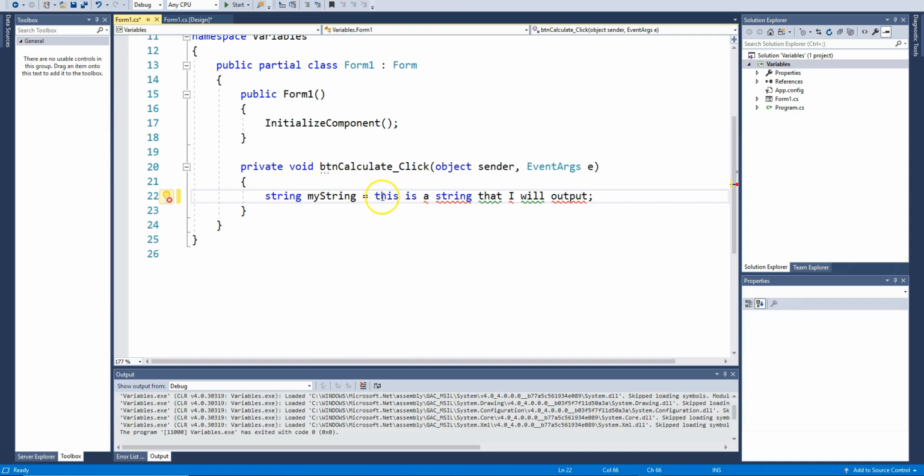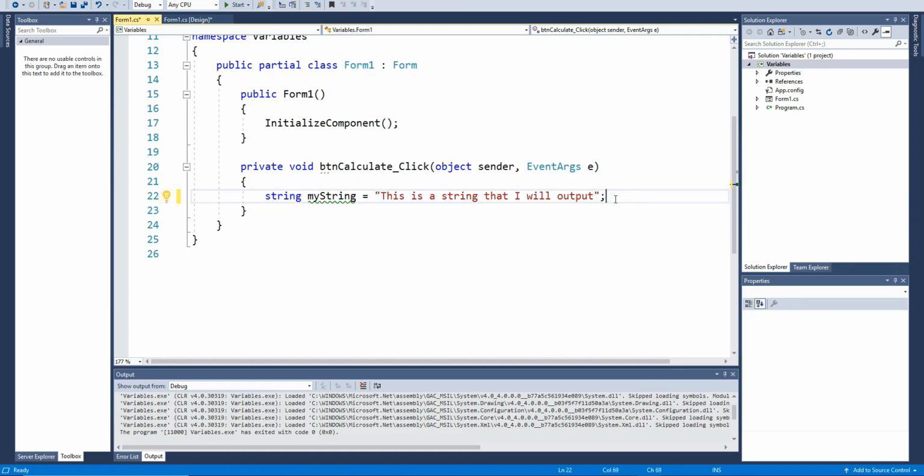And as you can see, there are a ton of errors here. So why is this? Well, whenever you initialize a string, whatever it's equal to has to be inside quotation marks. It has to be. So let's do that. And everything is good.